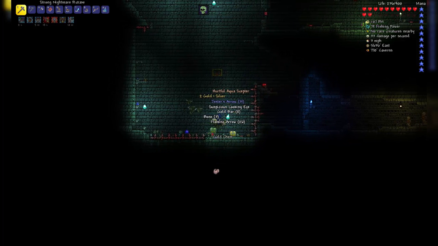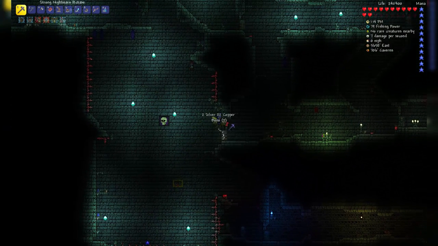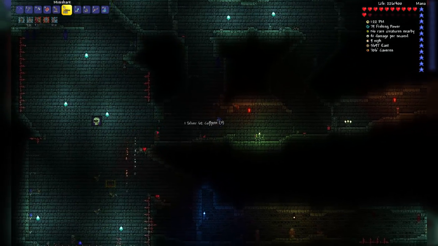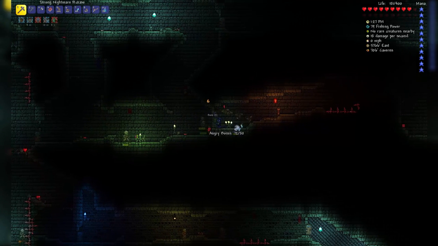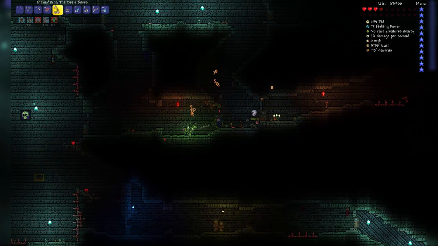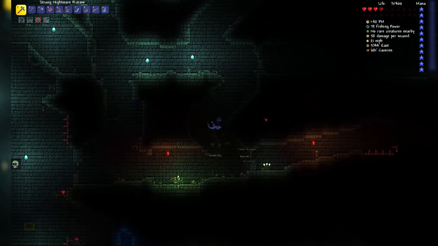Now, with the Cobalt Shield, what I need to do when I get back is make a liquid generator so I can get obsidian and honey and stuff. Honey blocks, because I'll use that for housing. But, yeah, now that I have that, I don't even know what I'm talking about. Oh, right, yeah, obsidian. Then I can make the obsidian skull. Oh, another gold key. But then I can make the obsidian skull and then the obsidian shield and hellstone bars. So that'll make things a lot easier.